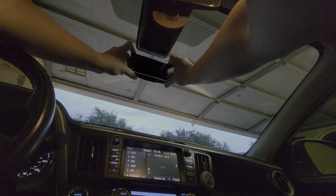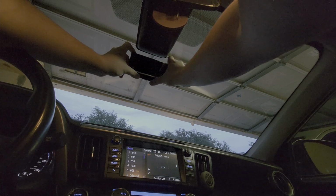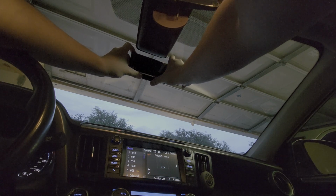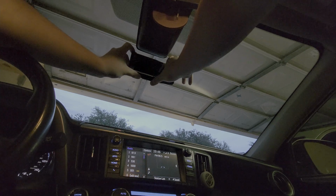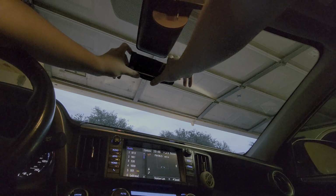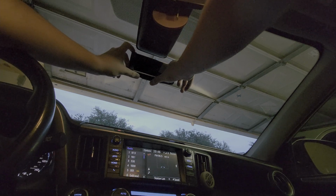I've seen some people use some string or something to find the exact center of their windshield, but I don't really feel like doing that, and if it's not perfect, it came with another plate, so I'll just try again if it's not perfectly straight.